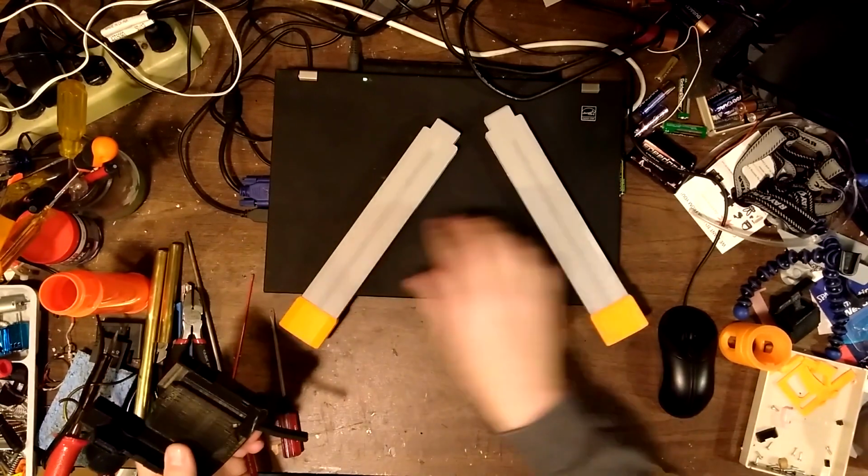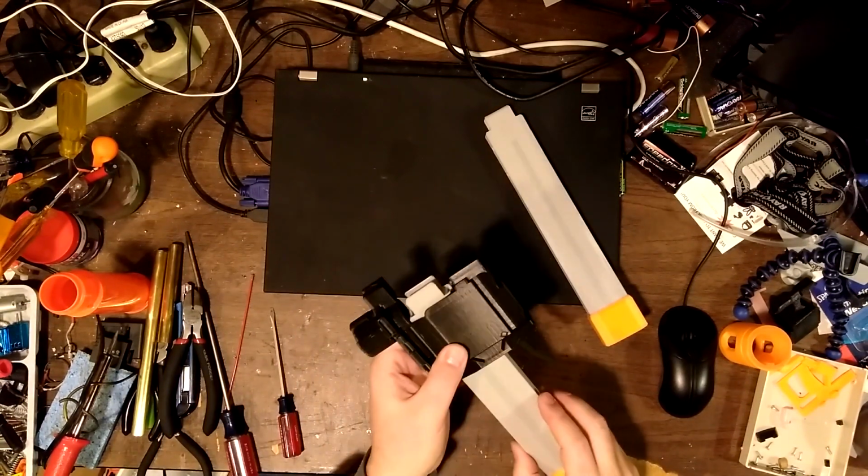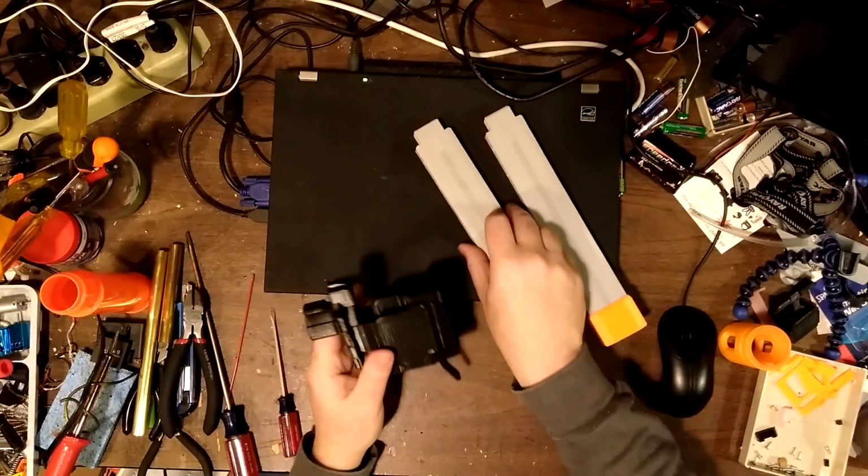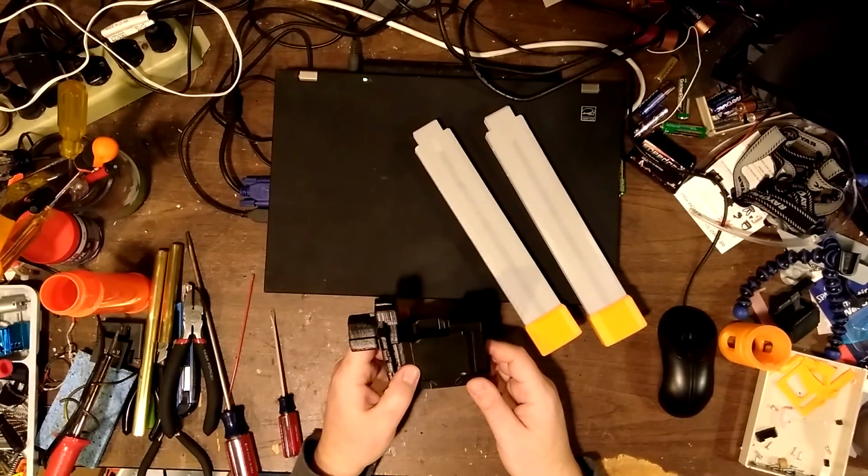I don't know why that's sliding up so far. Let's try the other one. This one, maybe they always slide up. But it's pretty good. I don't think that'll be a problem when it's actually assembled.